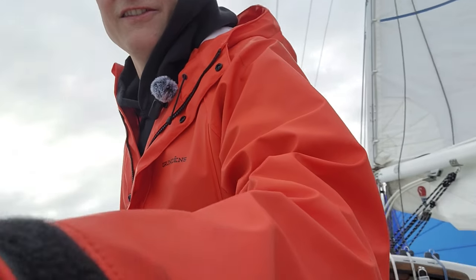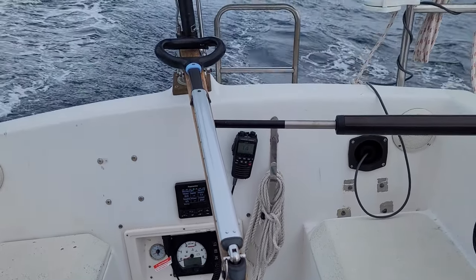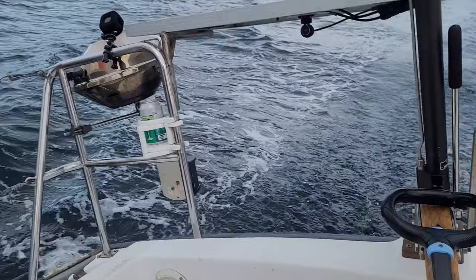So what we did is we moved the center effort forward by reducing our mainsail. So the helm's more balanced. See, it's near center. Two degrees, three. So it'd be easier for the helmsman to steer.